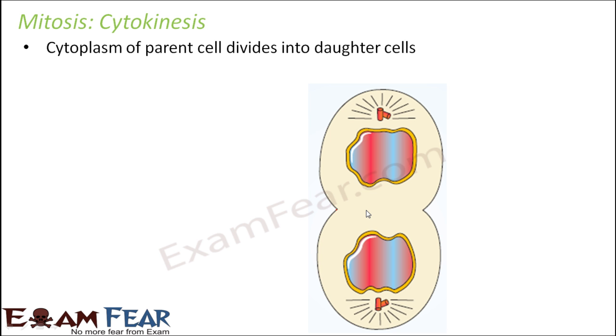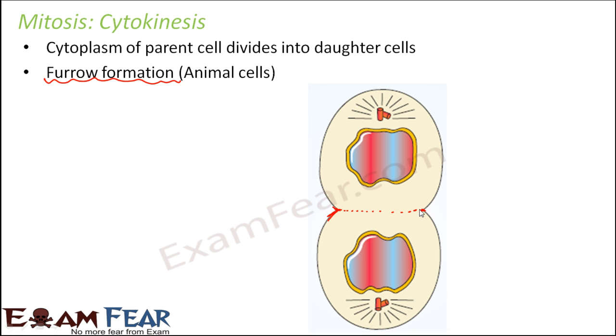Now, the process of cytokinesis happens differently in animal cells and in plant cells. In case of animal cells, cytokinesis happens with the formation of a furrow. What is a furrow? You can see here from the periphery of the cell, a structure like this is formed. Now this will gradually deepen inside and it will break the cell into two halves. Now what is this structure actually? This is nothing but a ring of actin, which is a protein. So a fiber ring made of protein called actin is formed around the center of the cell.